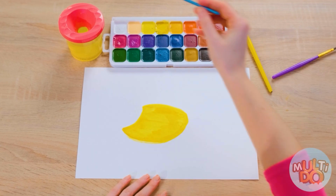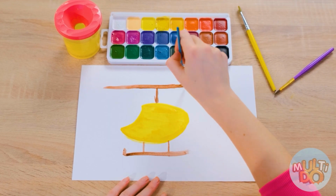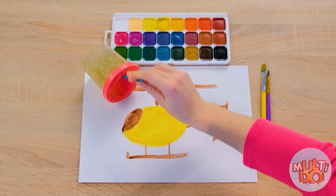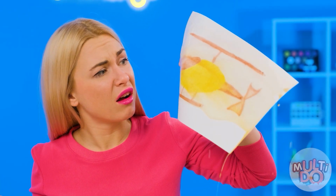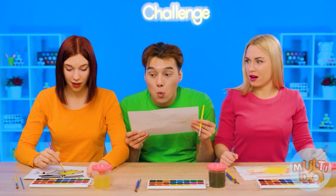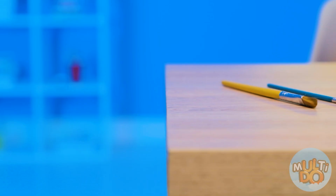I've never drawn a helicopter before. I hope I'll get it on the first go. I think the most important thing is just to make it really bright. To make a good first impression. Wow, this is coming out great! Oh no! This isn't great at all! How'd I get the whole drawing wet? Poor Lily. Feel bad for my drawing, not for me. Look what happened to it. I feel your pain. My drawing's ruined too.